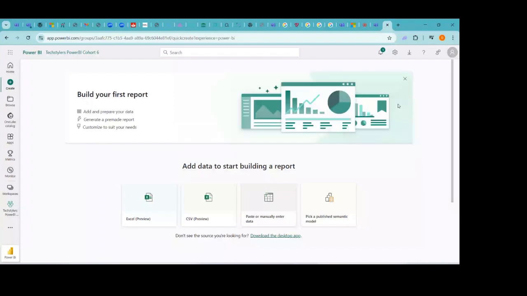Can you see here? You can actually create your reports in Power BI. Remember, I spoke about being able to access files from within Power BI service. So apart from the desktop, you can also create your reports right inside Power BI using your create. Okay, let's go back to home.